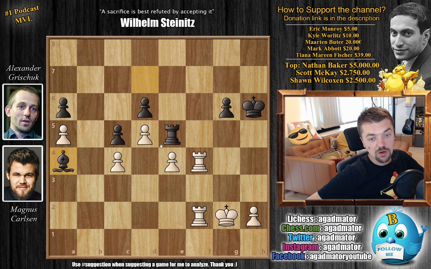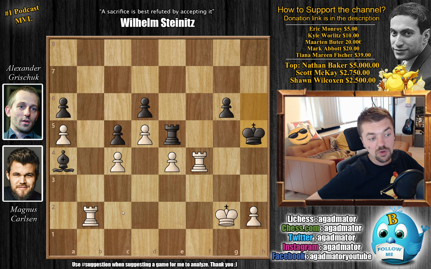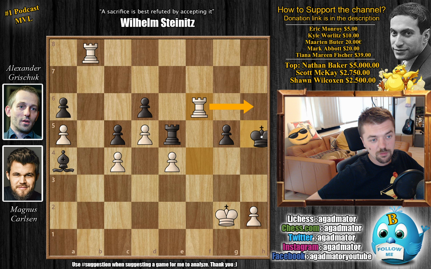And bishop to a4 now. We have rook to b2, now shifting the rook the other way around, and king to h5. We have rook to b8, and here g5, forcing the rook to move to capture the e4 pawn, but Magnus says it's not a problem. Rook f6, which prevents the king from going back with king to g6.